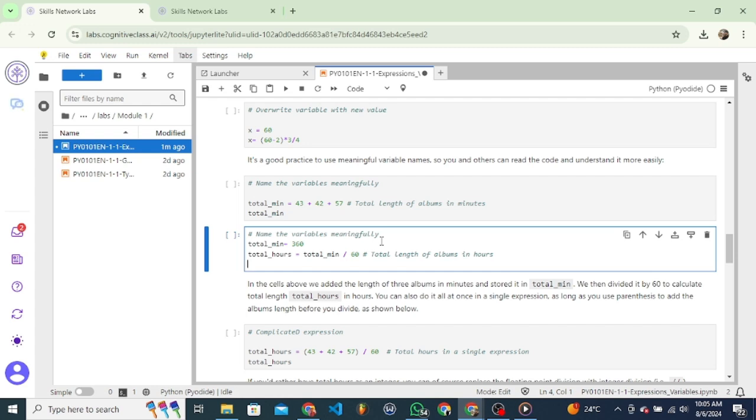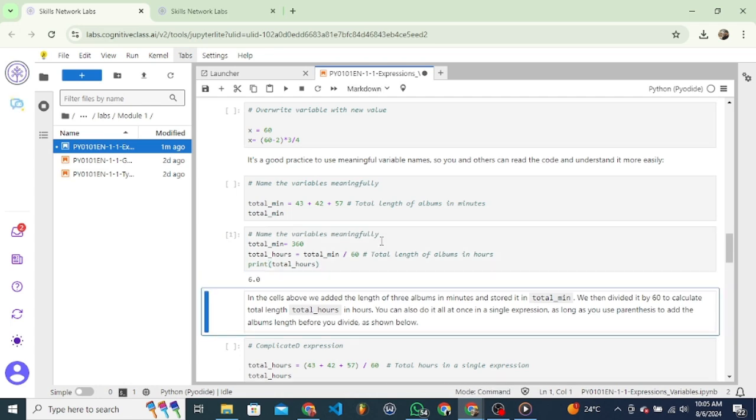So if you want to print total hours to see the value of your expression, right? As you can see, it gave you 6.0 because 360 divided by 60 is 6. So this is basically 6 hours. I hope that makes sense.